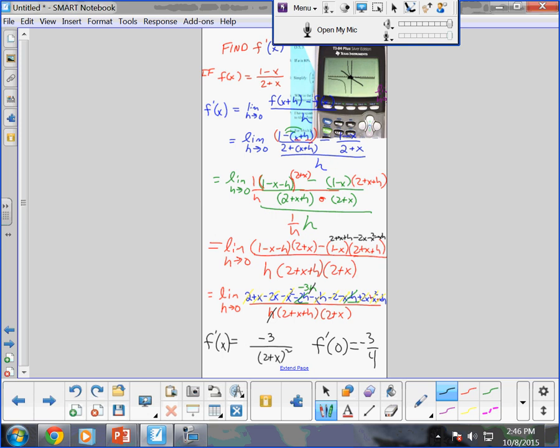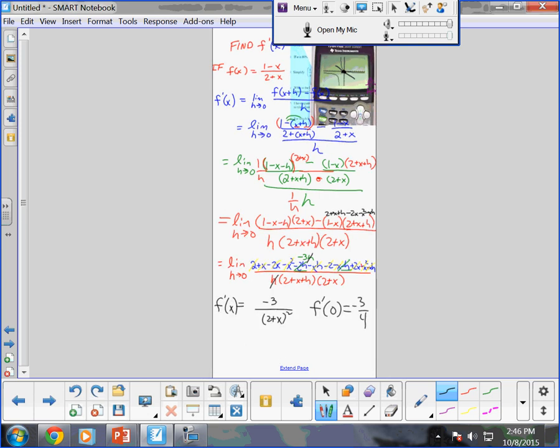If I want to find it at 1, Tony, I can simply plug it in. F prime of 1. 2 plus 1 is 3. 3 squared is 9. Negative 3/9 is negative 1/3. Notice how quickly it's changing as we get to the right. It's already gone. It's less than half already, right? Just by moving 1. Think about what happens at 10. It's negative 3 over 144. It's almost 0. It flattens out because the curve flattens out. All right? And it tells us what's happened. All right? That's going to be the big thing going forward.